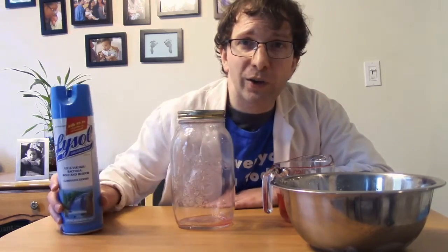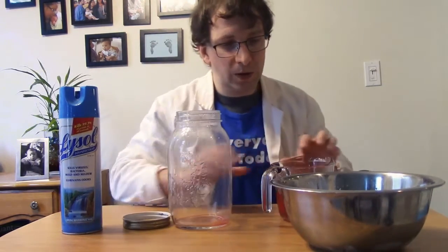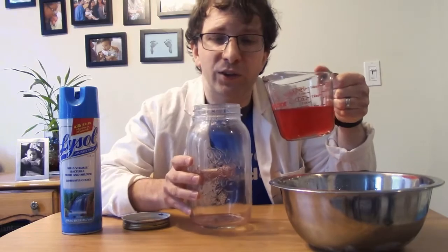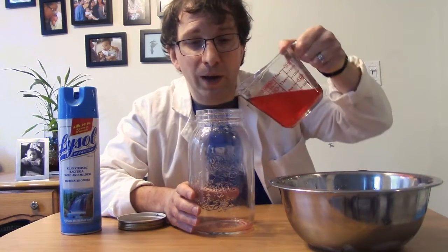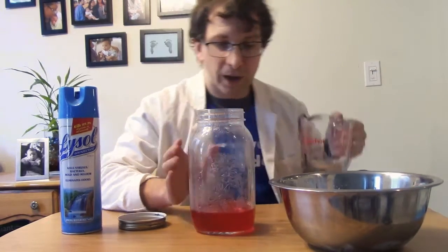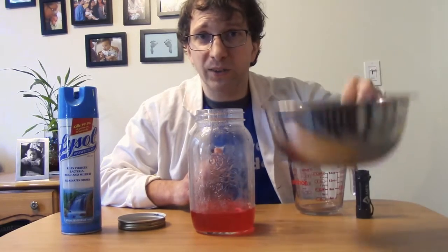So, here's how it works. We're going to open up our jar, dump in our warm water, not too hot, because remember, if your jar is glass, a lot of heat will cause that glass to expand rapidly and might break or crack. That's not something we want to do if we want to keep safe. So, I've got my warm water in the jar there. I've got my ice here.